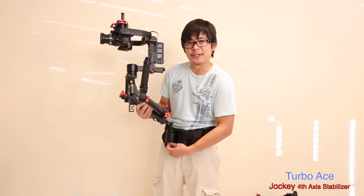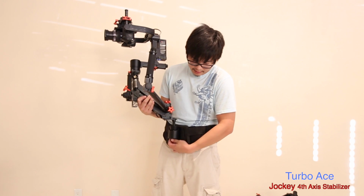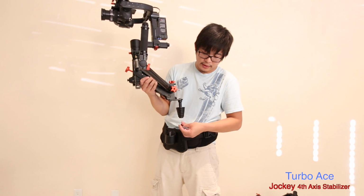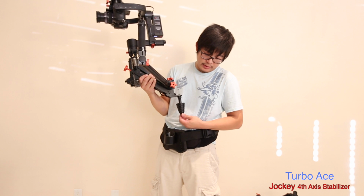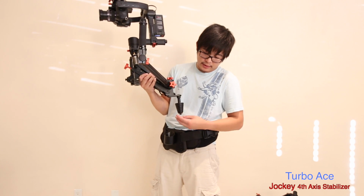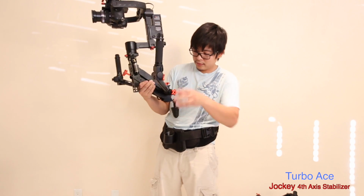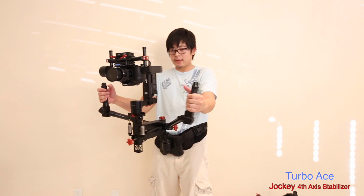By myself, I couldn't see myself using this too much, so I'm not exactly sure why that was part of the design. But it's good to know that you can lock it in place if needed. And also, it's round, so when you put it back into here, tighten this screw back up so I don't lose it. Now I put it back into the cup, and we're back.